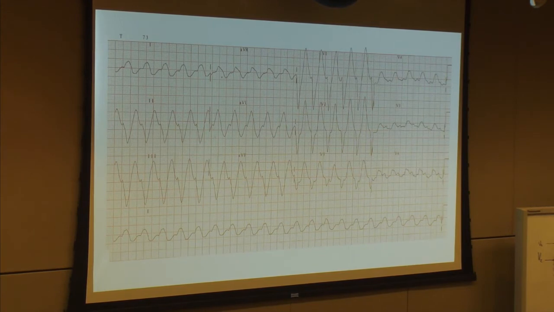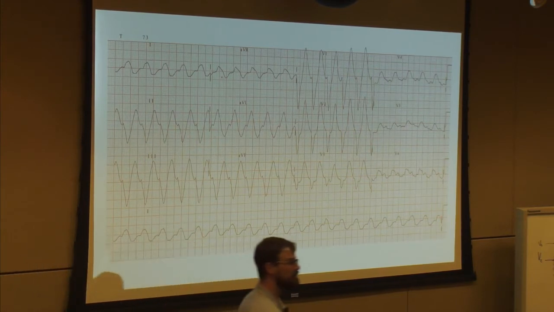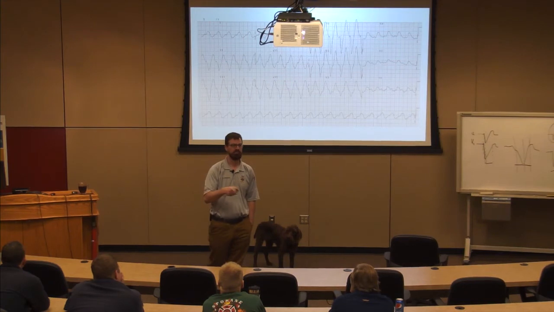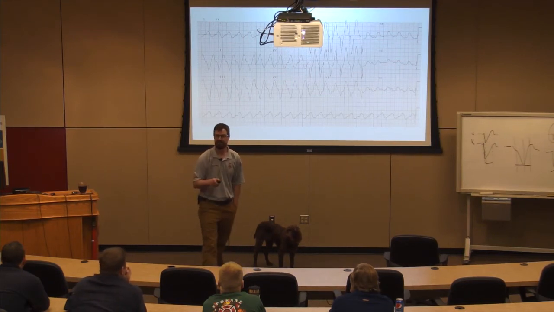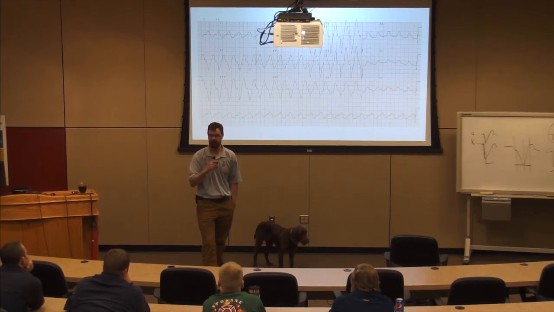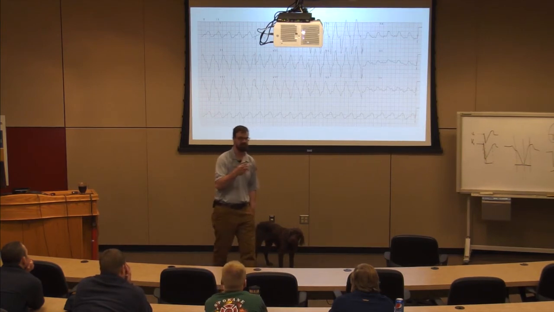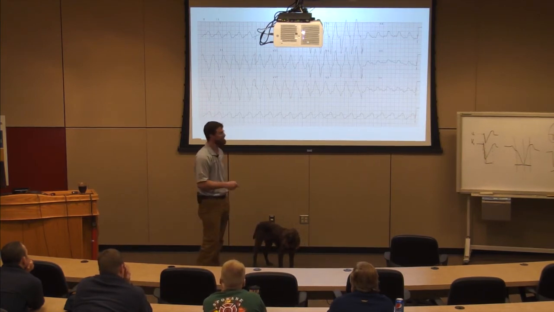Is there any kind of an indicator there also? You mean notching in the downslope? Yes. The times where notching in the downslope is really beneficial is when you're trying to distinguish SVT with a left bundle branch block from VTAC. Because they'll look fast and wide, really fast like VTAC, and wide like VTAC. It has to do with that intrinsicoid deflection. We can use that intrinsicoid deflection to help distinguish between the two.